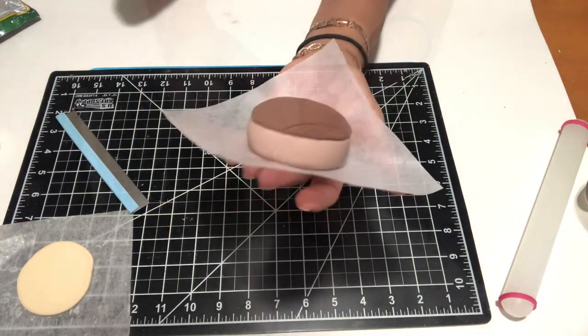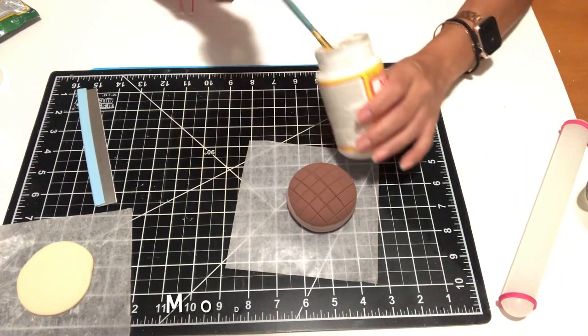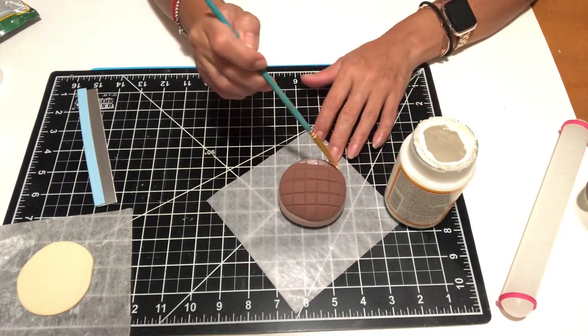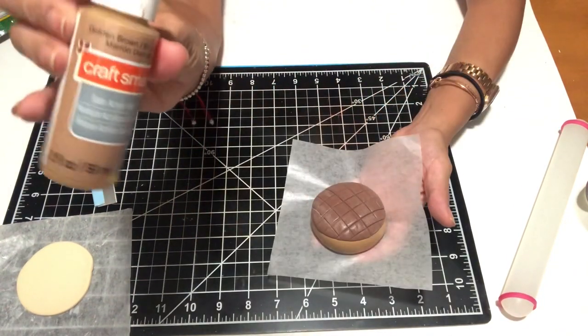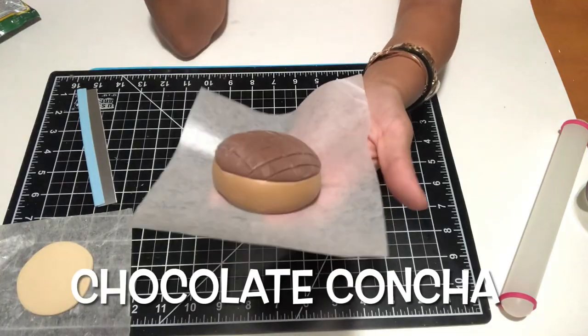Once you do your lines, then just place it right on top of the concha and seal it with the Mod Podge. Here I'm showing you a mini one and I am going to do the exact same thing. What I did to that mini one is just again add the Mod Podge and set it to the side, and as well paint the bottom part because I prefer this color over the color that I originally have made.